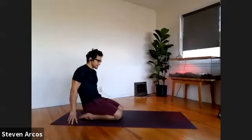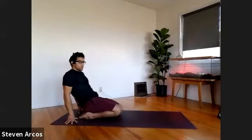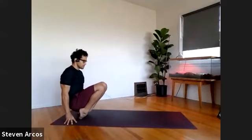Or you can walk your hands back and maybe work on lifting one or both knees up. So one knee at a time might look like this. Or maybe both knees up at the same time. You can take it all the way up to your toes if you want to. All right, we're gonna stay here for a second, friends. So go ahead and lower your knees back down.